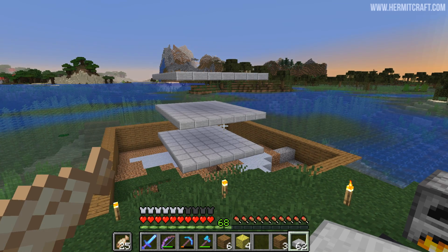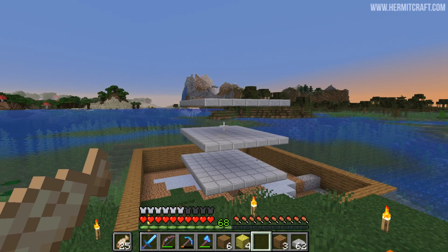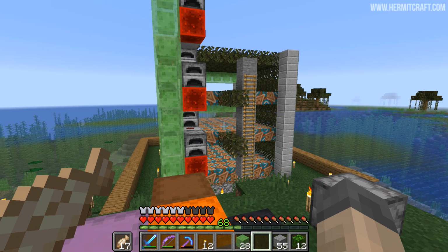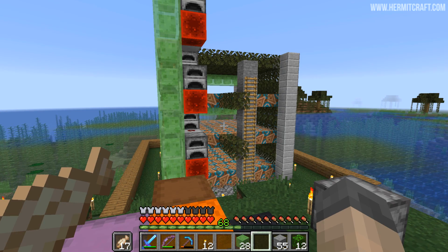Alright, the floors have been built, the water around it has been cleared, and now we've got some room to build the redstone to move the witches off the spawning floors. Yep. Brown terracotta, not the prettiest of blocks. Should have made those floors out of that straight away.